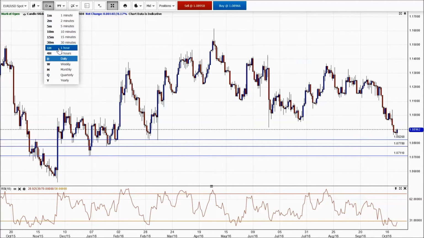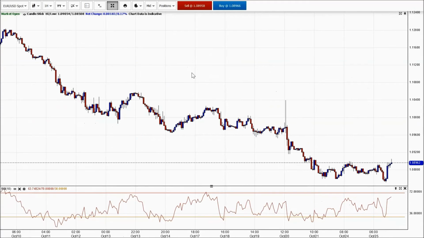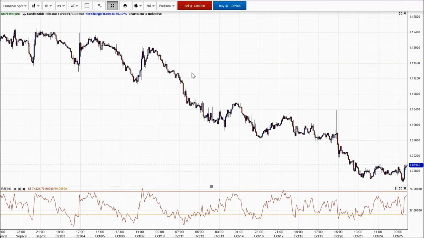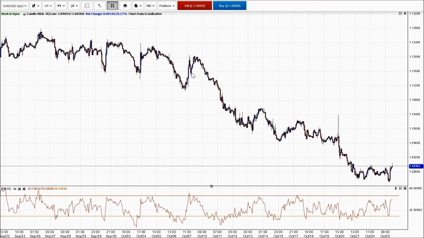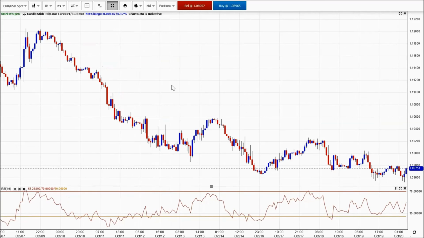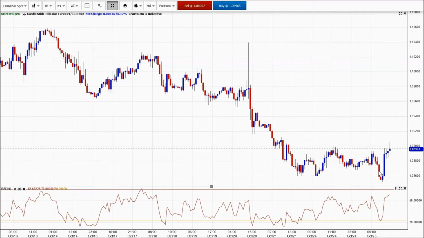Let's flip it over to the shorter term charts and look at it from a trading point of view. So now these are hourly candles we're looking at, so we can see the size of the decline over the last few weeks or so. And is it today we've seen the euro slip to a new low for the move. So just today it made a new low for that downtrend. So I'd be in no hurry to buy just yet, because clearly the market is still bearish on the euro.